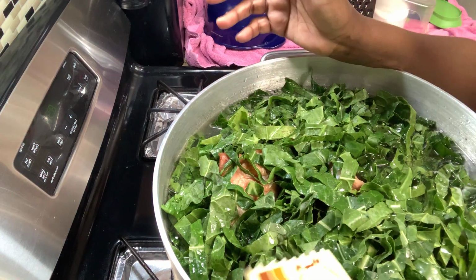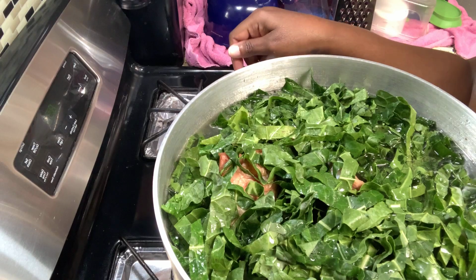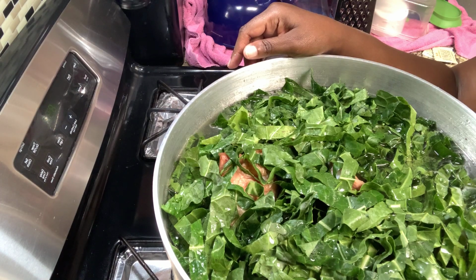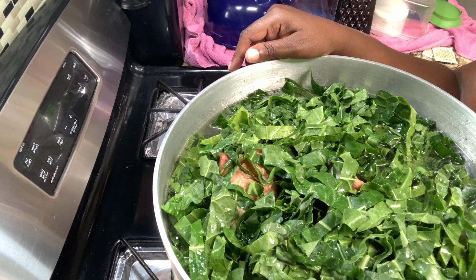These are going to cook for hours, because I turned this stock pot into a slow cooker. They're going to cook for hours on low heat, so they will definitely be extra tender. And believe it or not, these are all his. I would divide them up and put them in the freezers. This is enough greens to last him about 3 months, because he's the only one that eats them.